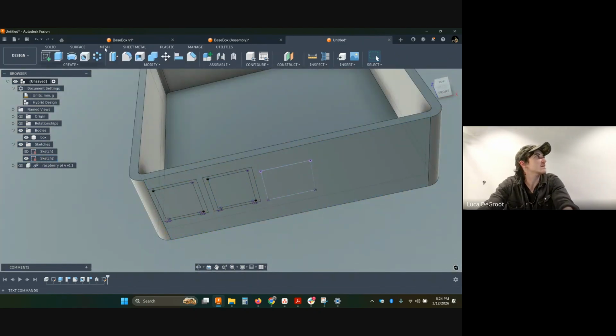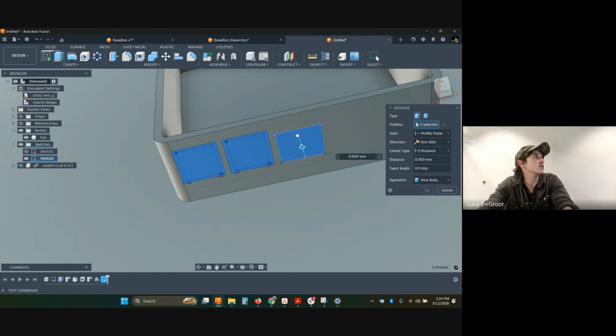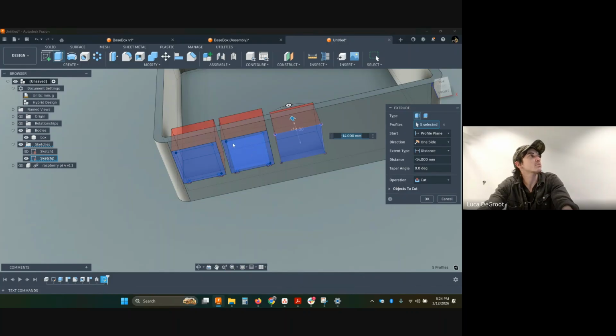Now I have these for these ports, and I'm going to cut this out. So I take a sketch, and now I'm basically using it as a cookie cutter. So one of these is that original projection geometry. The other ones are additional geometry. Because this is not construction geometry, I have to make sure that I'm selecting both. Otherwise, it'll make something like this.